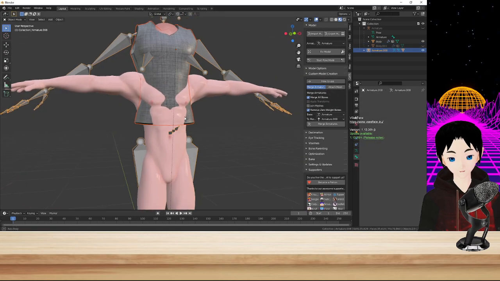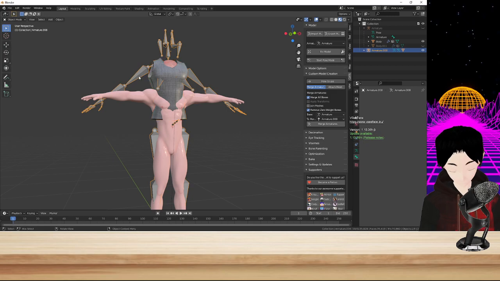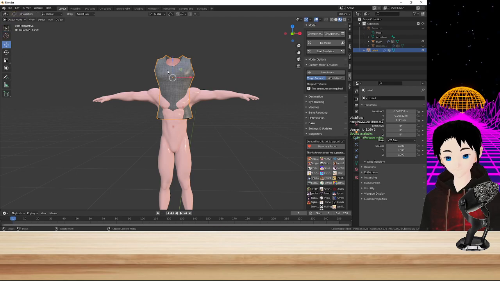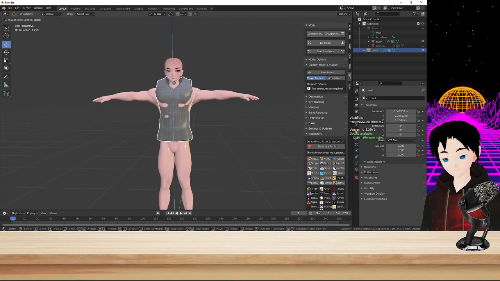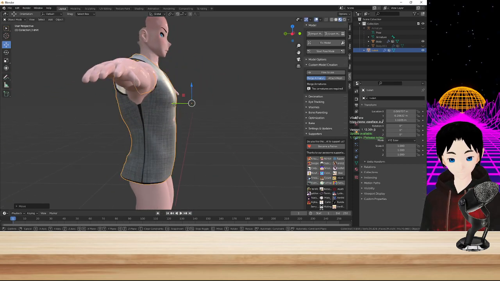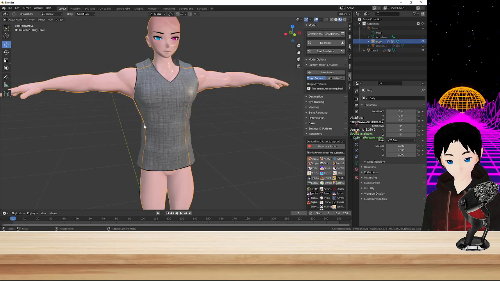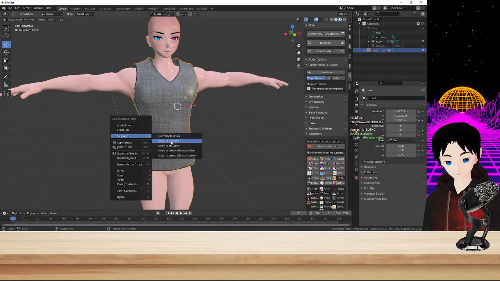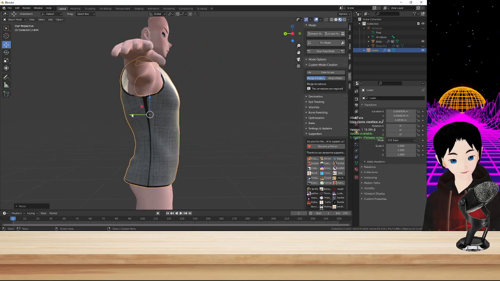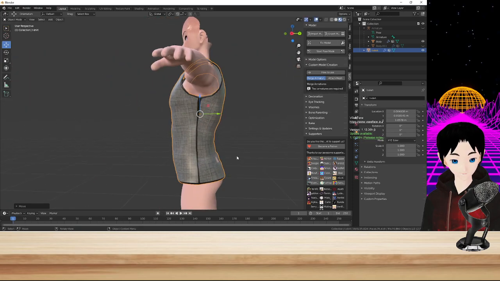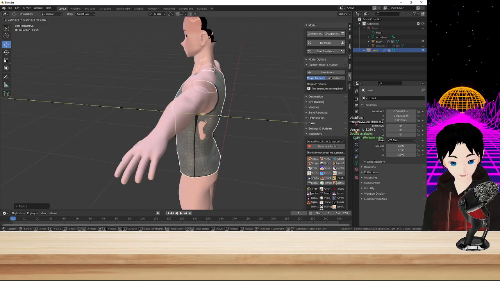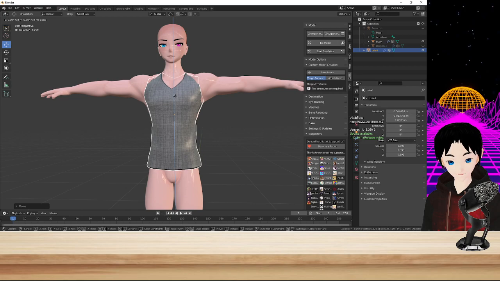So we got this t-shirt. Now what I'm going to do is actually delete its vertices. Not vertices, I'm going to remove its bones. I'm going to right click, set origin to geometry, so then it's in the center of it. And I believe this shirt was actually made for this particular model. I just also got to adjust it to the right position and size.